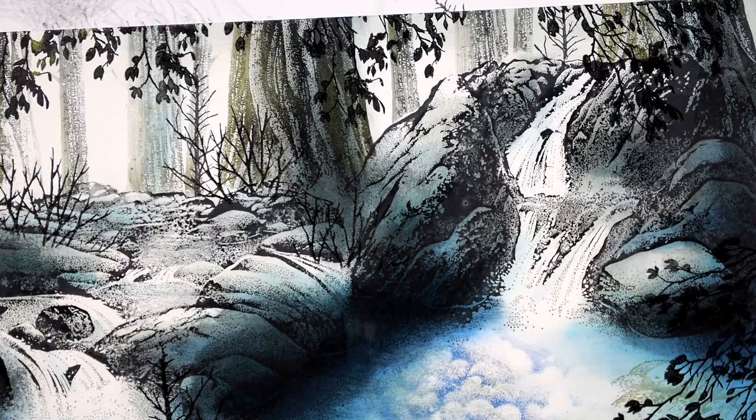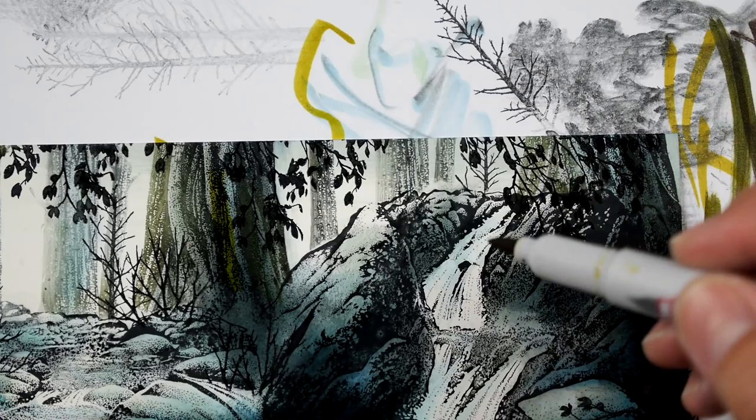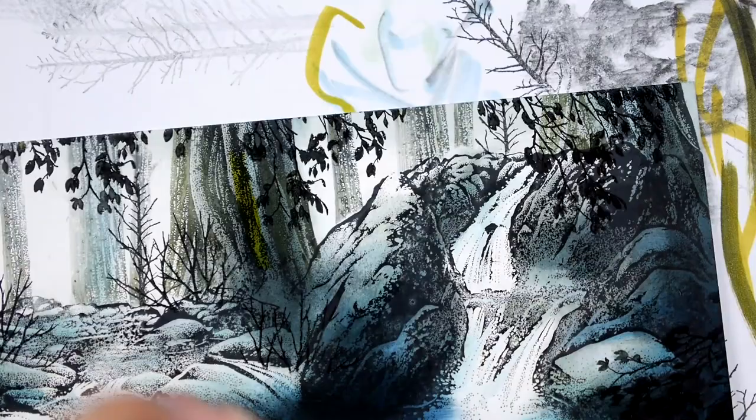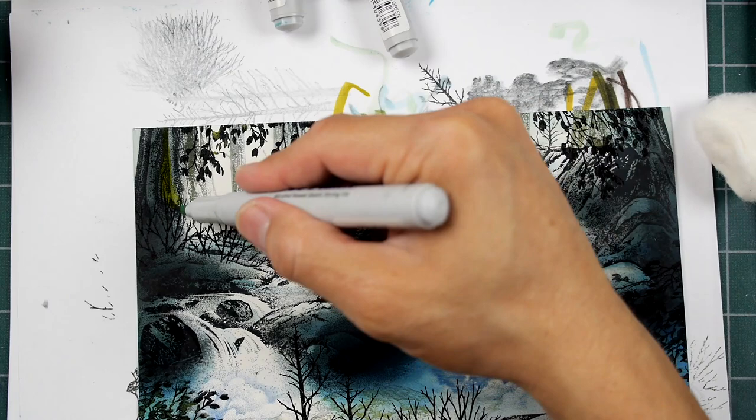Okay, this is kind of like an olive elm green. It's kind of like that olive brown a little bit. Yeah, this one's too green. It's much too bright. See that right there? So what I do is I take that and, with a lighter version of it, just spread that out a little bit. On the glossy paper, it spreads out nicely. It's like taking a blender pen and blending it out.